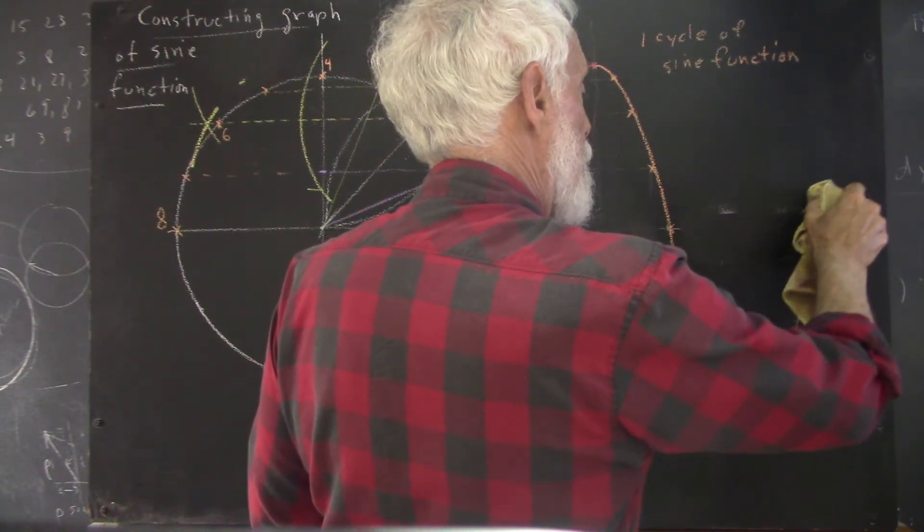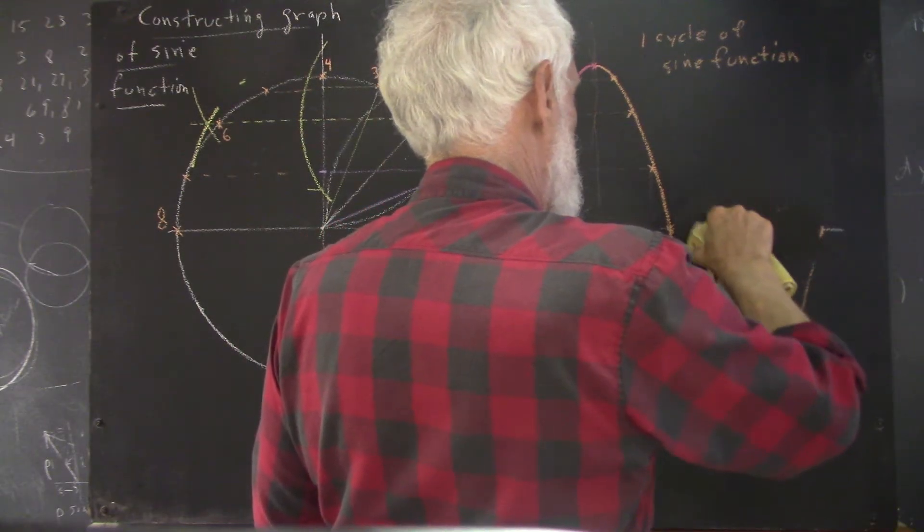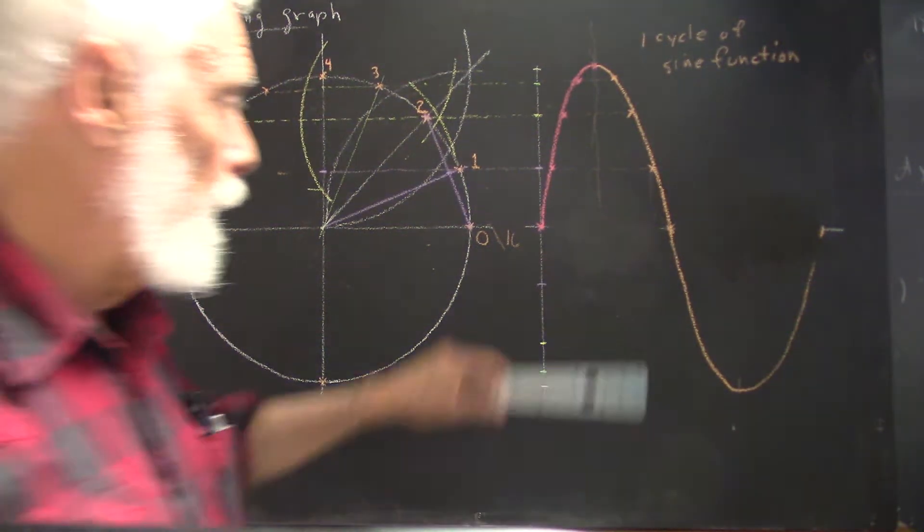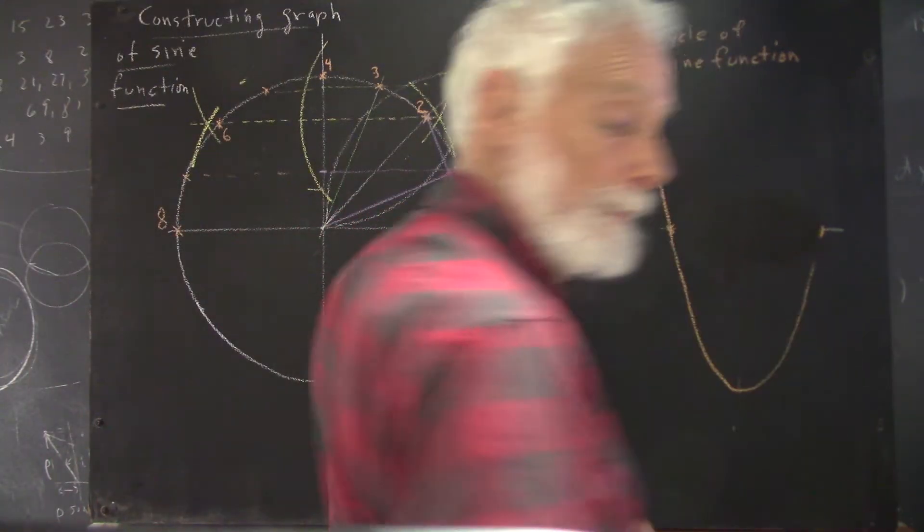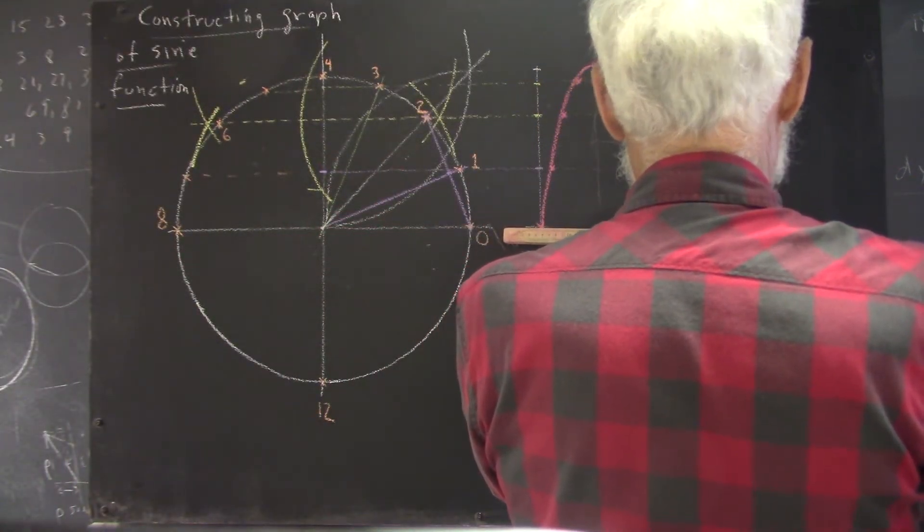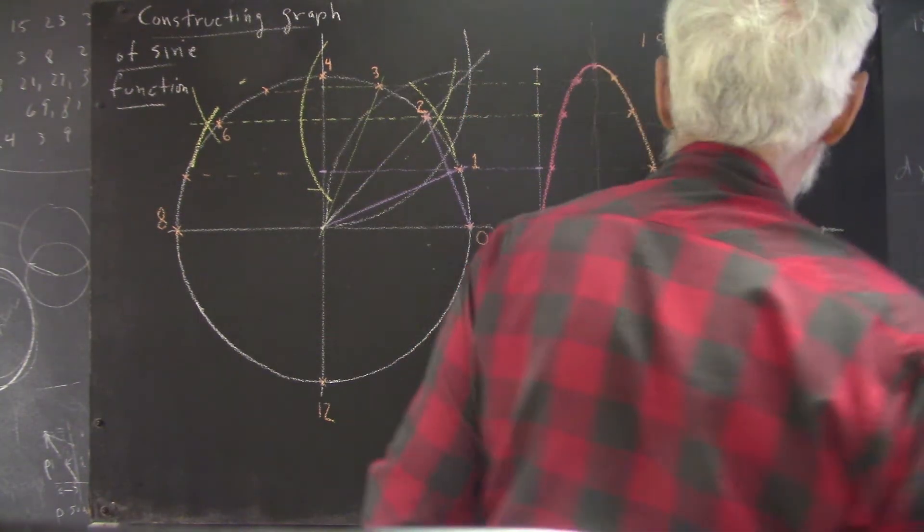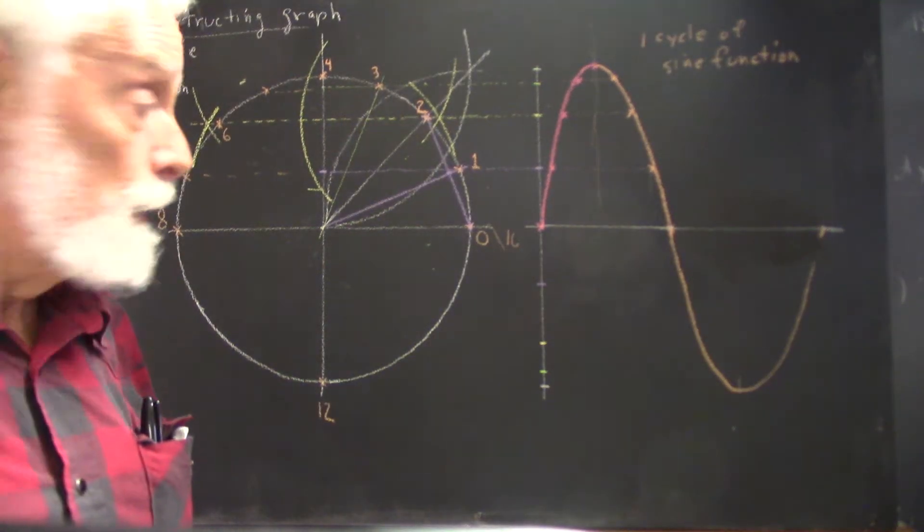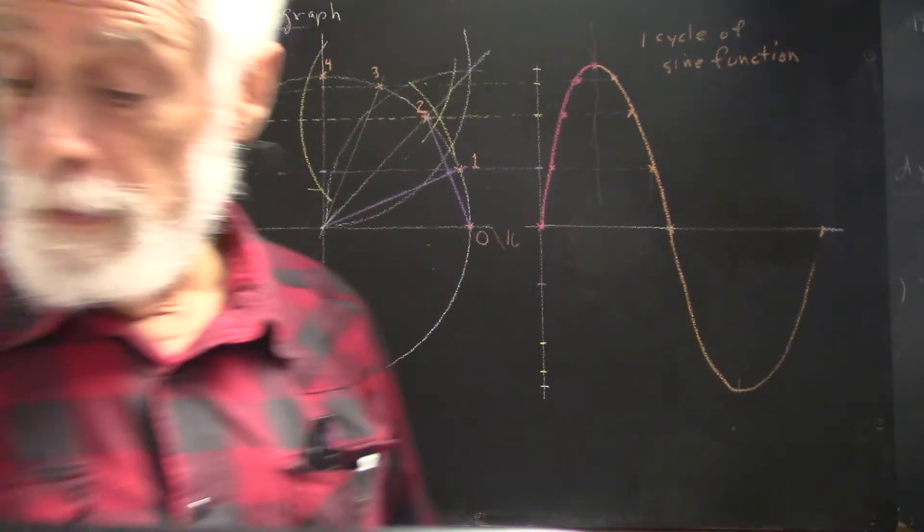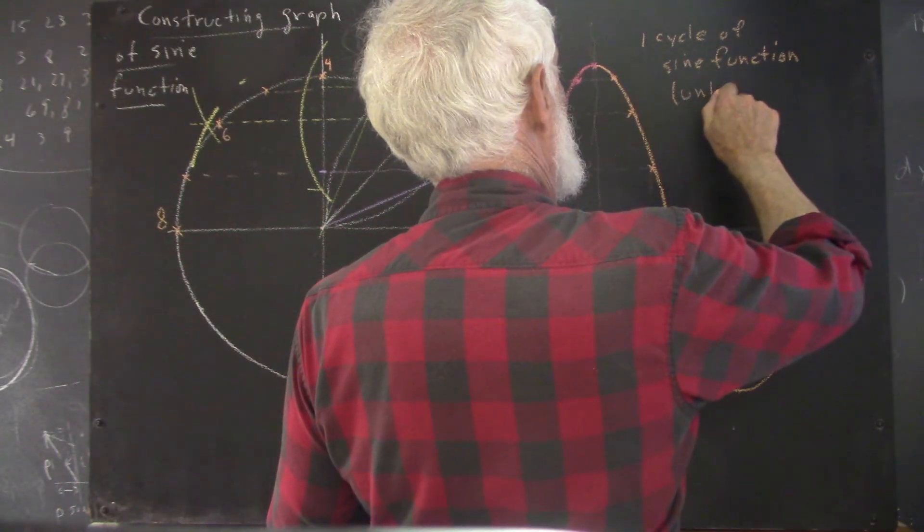And I think while I'm at it, I'm also going to wipe out this implicit scaling of the x-axis. Normally I do this off-camera. And now the only points I have on the x-axis are the point zero, the point where the axis crosses the graph. Now I have an unlabeled graph of the sine function.